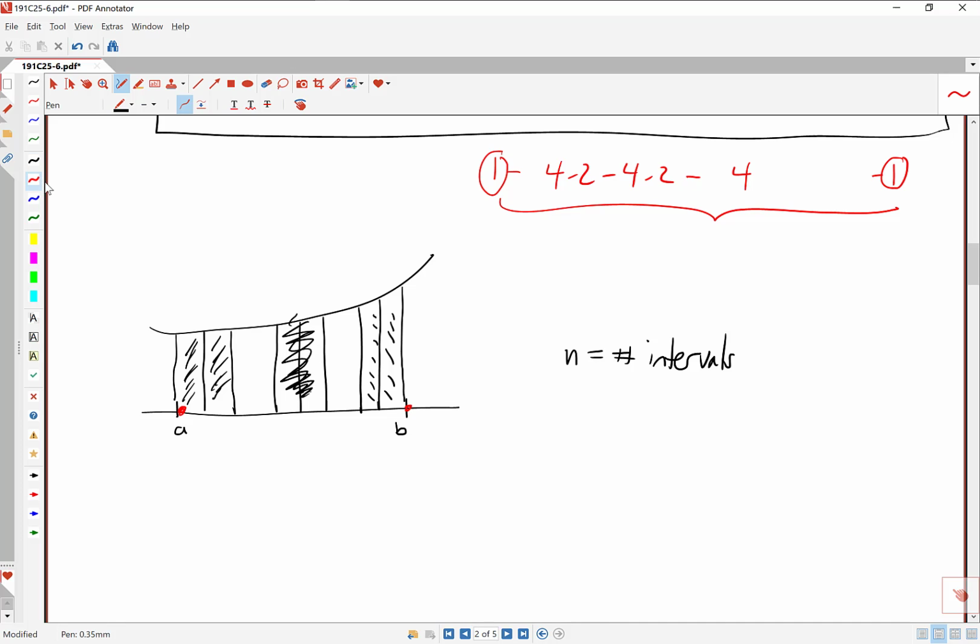Now, the geometry behind what Simpson's rule actually does is it looks at these intervals, or these areas here, 2 at a time. It looks at the 3 points that lie on our curve, and it finds the parabola through those points. So it's the same thing for every pair of areas. So over here, there would be some parabola, maybe looking like that, that passes through those points.